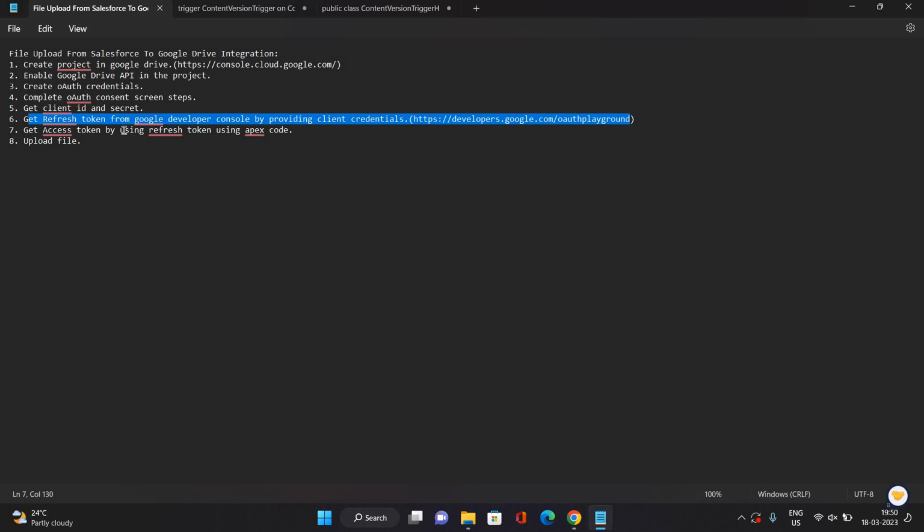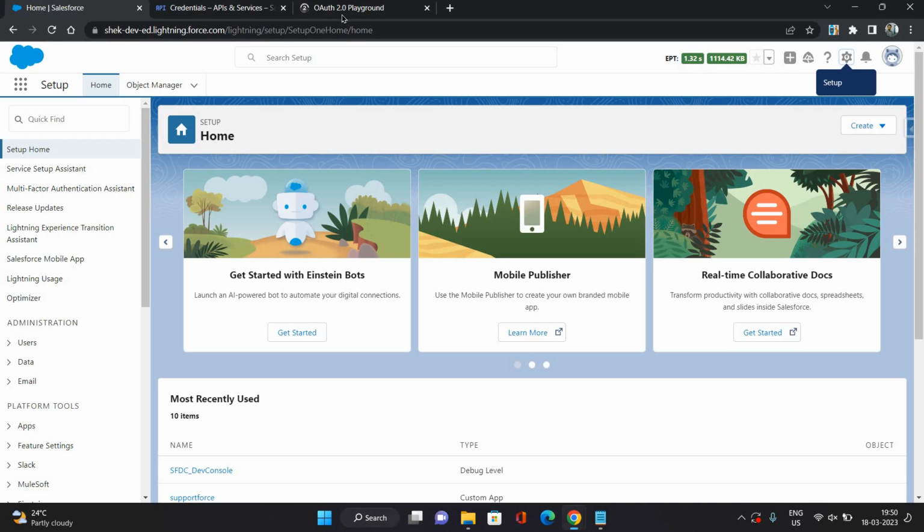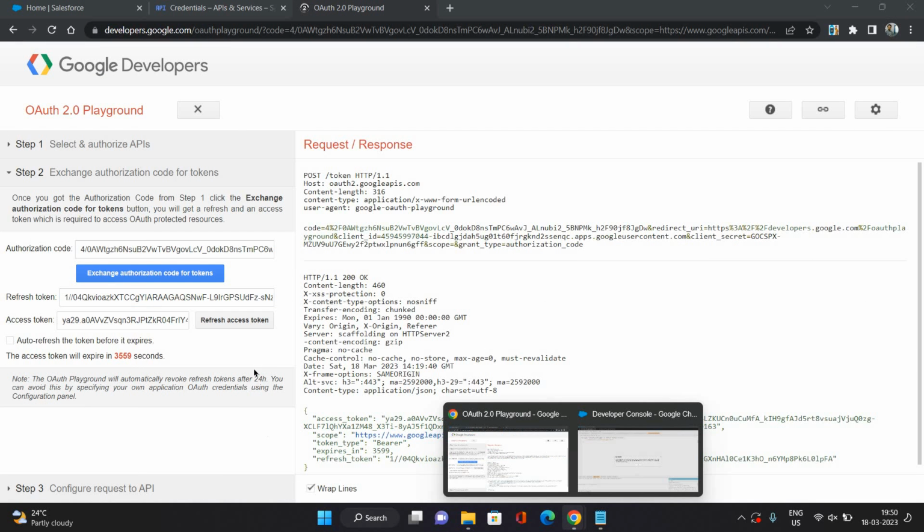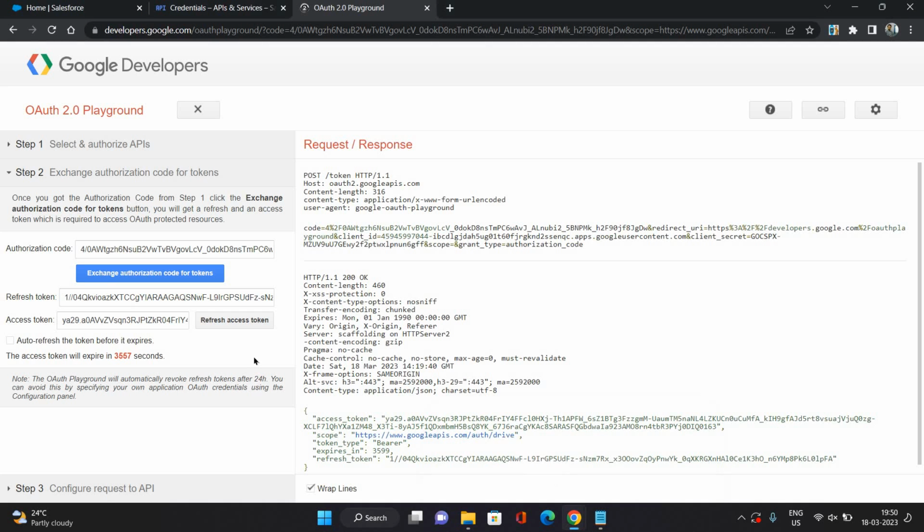So in our step, now next step is to get the access token by using refresh token. So refresh token is nothing but this token. Okay, so difference between refresh token and access token is a refresh token doesn't expire, but access token expires.